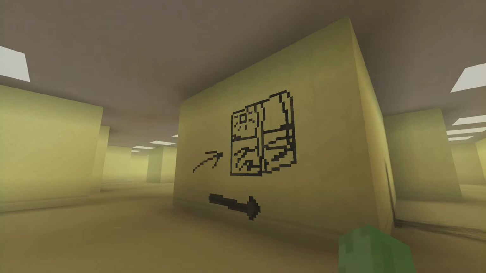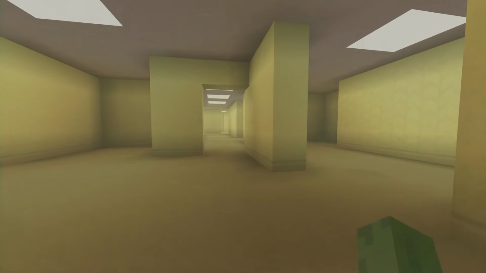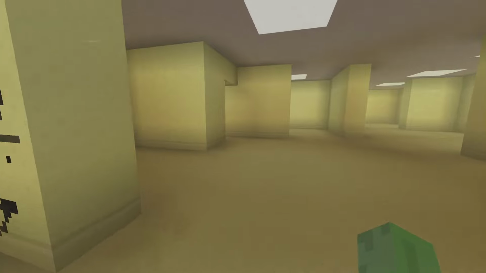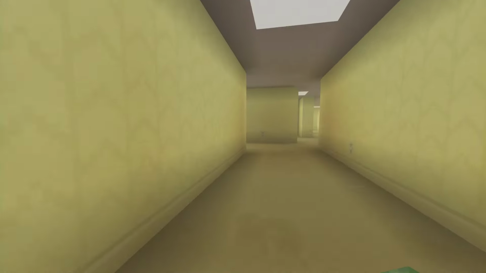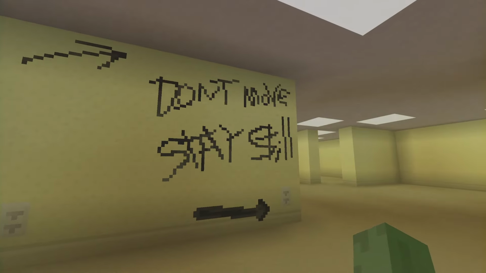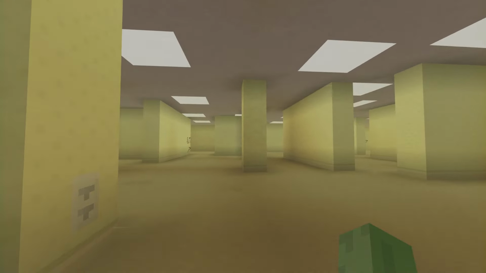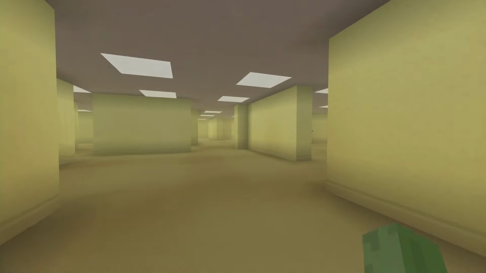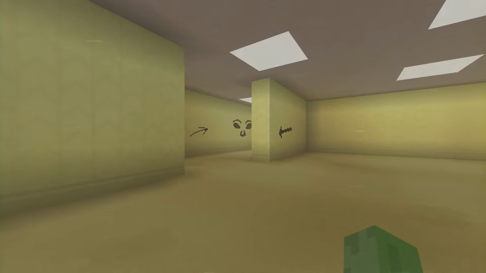Okay, maybe this is a sign. Yeah, I can't read. Okay, ooh. This place is very ominous. Exit to... Exit to what? Are we supposed to go here? Okay. Don't move. Stay still. What does that mean? Oh, I see another arrow is there. I don't know if these arrows are actually going to lead me out of here. But... Oh. What is that?